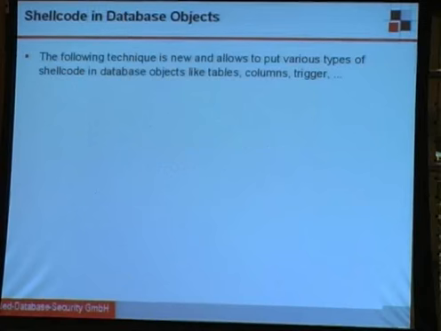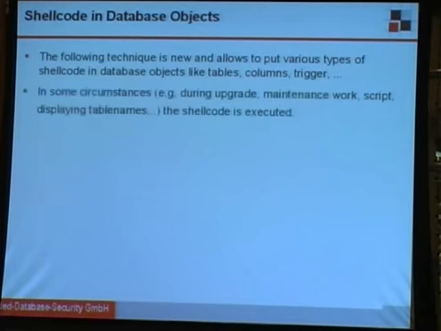That's a new thing I'm presenting here for the first time: how to put shellcode into database objects. This affects not only Oracle, it's a generic problem, but in Oracle you can sometimes do a little bit more. It's possible to put different shellcode into database objects, like tables, columns, and so on. And sometimes this is executed.